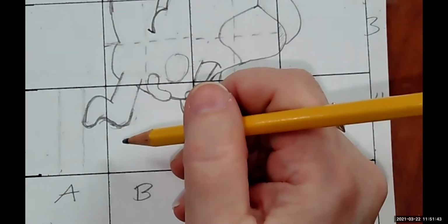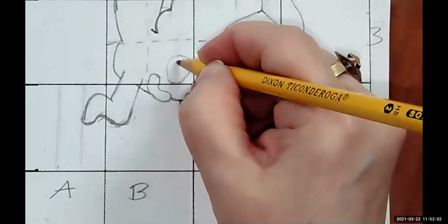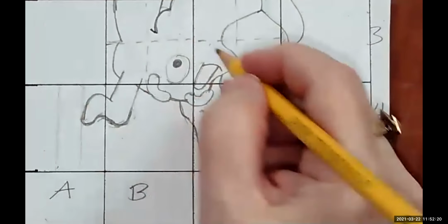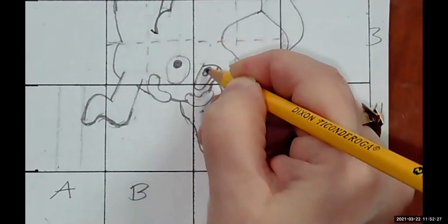Anybody in the Zoom want to put in the chat what you think it might be? Yes, somebody got it already. Y'all got it too. Okay, we have 2 more things. This is important too. Right here in the top of the egg, so we're in a circle. And then on this other little shape right here, we need more of an oval, like that.